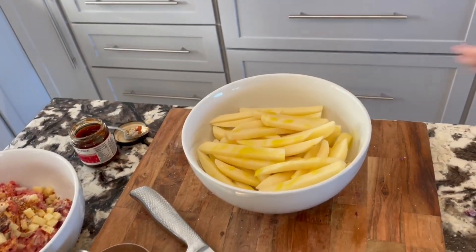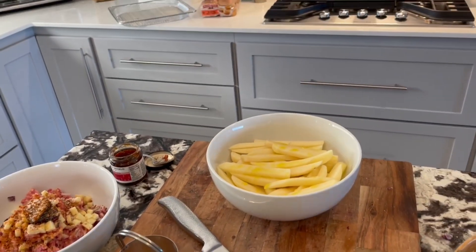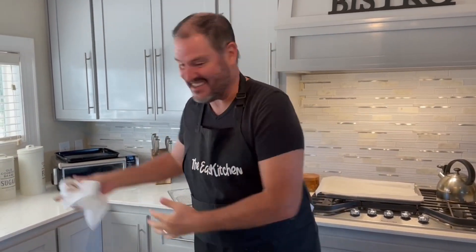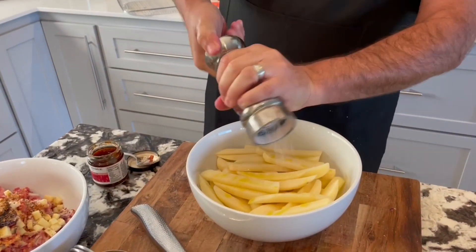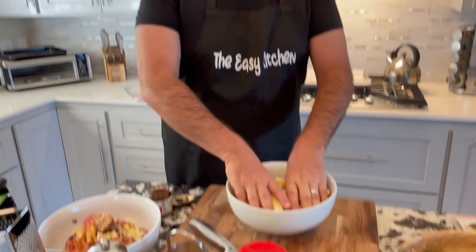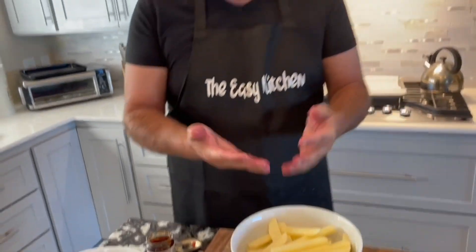I'm putting oil on the fries and then we're going to add salt. Clean hands and a pure heart — that's the easy kitchen. I don't know why people don't cook after work because it's easy. You can do this on Saturday, and guess what — we're going to freeze a lot of this food and have awesome food all week. We had some sliders left over last time and they were just awesome.